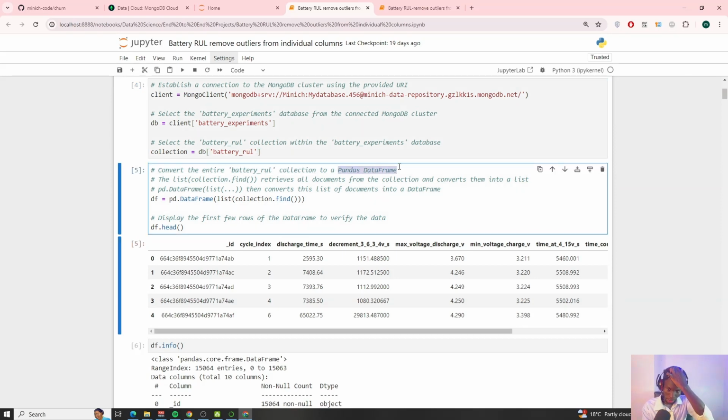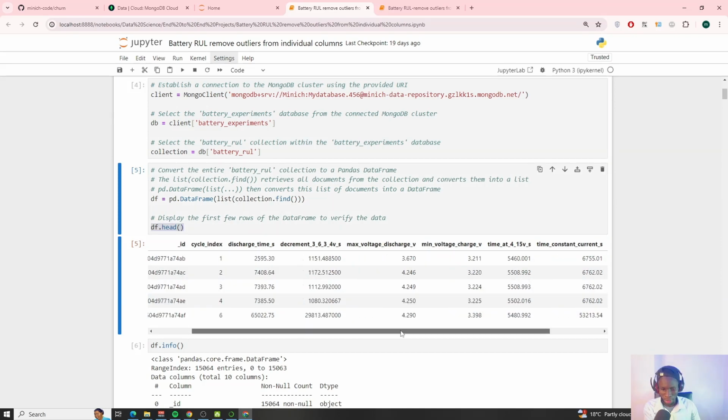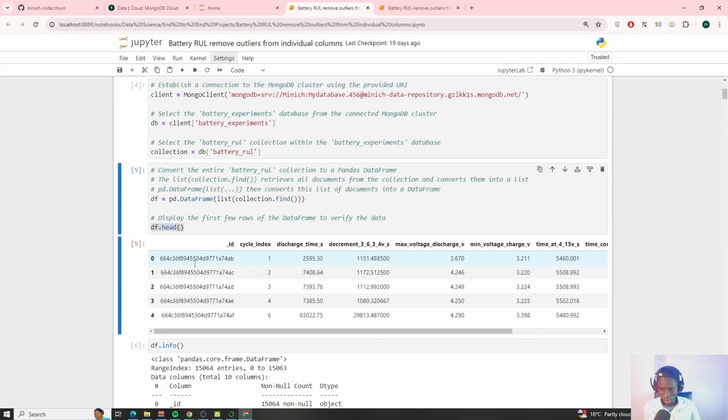So this function, list collection, retrieves all documents from the collection and converts them into a list. Then from here you convert this into a data frame, so that you are able to do the analysis as a pandas data frame. With df.head you are able to print the first 5 rows of the data frame.